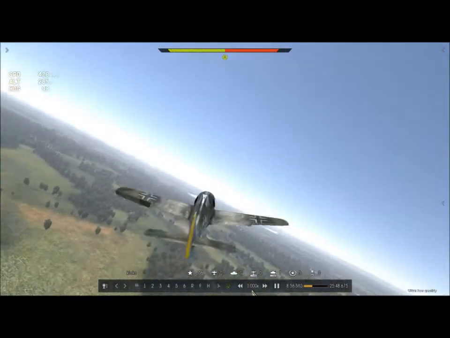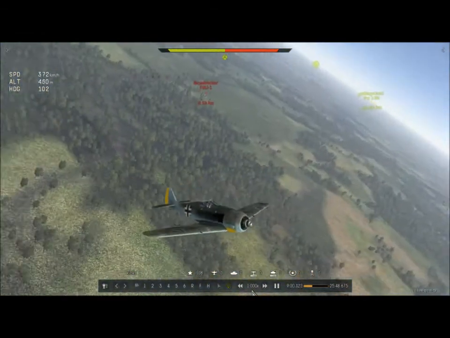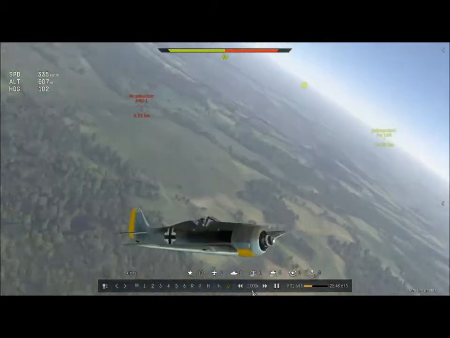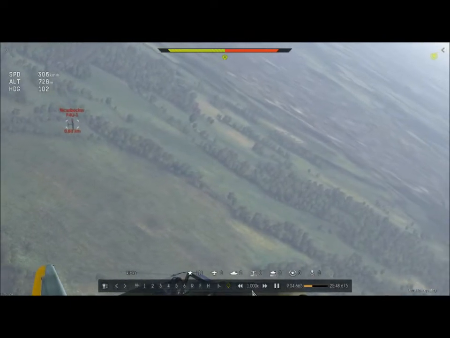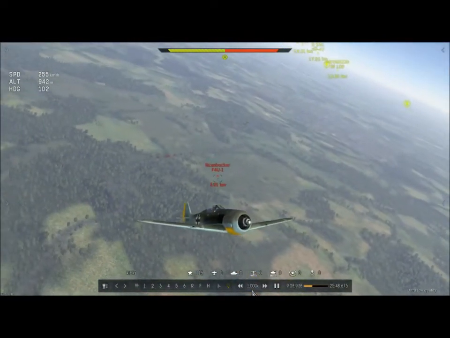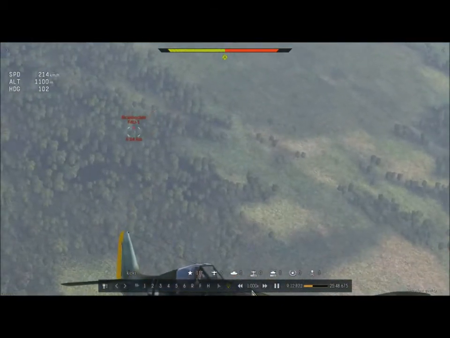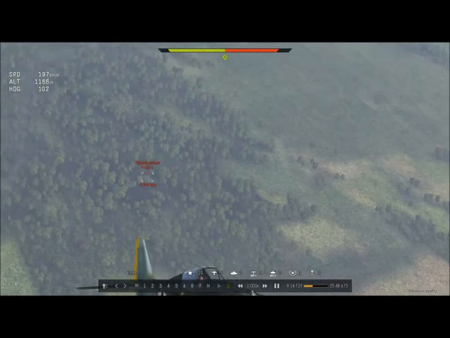Can't get the guns on. Take it right back into the vertical. Get my altitude back. Now, this is that moment where the Corsair pilot starts trying to match me for climb. Had he been at my altitude and dove with me, there is a very good chance that that Corsair could have actually run me down.